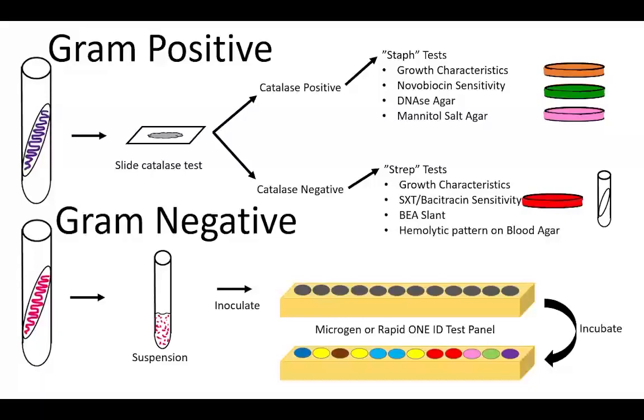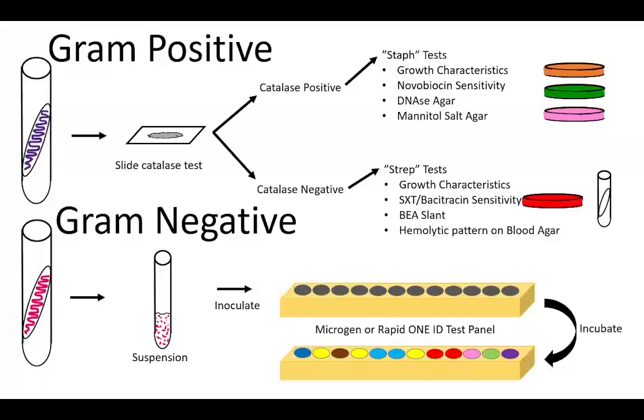Next one is gram negative. For your gram negative, you will get a suspension inoculation broth. You will take a sample from your gram-negative tube, put it in there, and swirl it around so it's evenly distributed, and then you will inoculate it. You will be using the RapID tests. Basically, you're going to follow the same procedure that we followed this week. Pretty easy. Stick it in the incubator, let it hang out for a bit, and then we'll read the results the next day we have class.